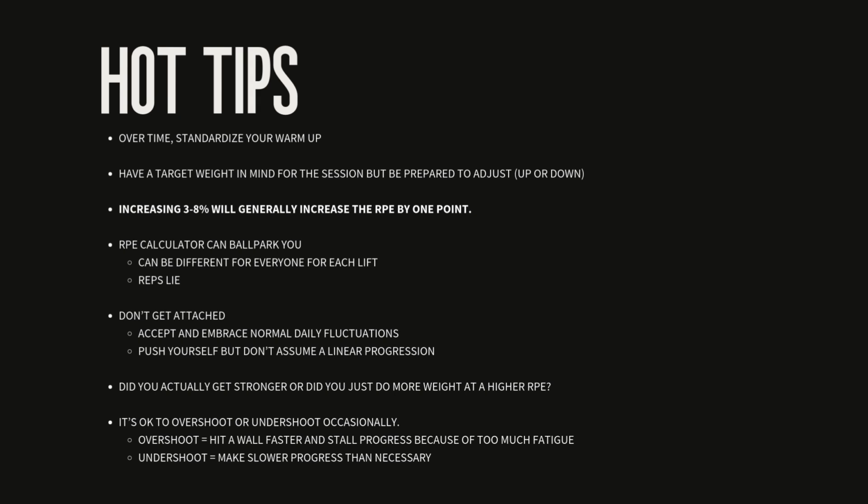One thing to ask yourself is, did you actually get stronger, or did you just do more weight at a higher RPE? Those of you who are eager to push the weight, eager to get stronger, if you find yourself on the side of someone who tends to overshoot more often than not, ask yourself, did you actually get stronger or did you put more weight on the bar and now it's a higher RPE? Sometimes people will say, oh my God, I hit 300 pounds on my deadlift. I'm definitely going to go 315 next time because that's 3 plates. Wouldn't that be cool? And then they do it and it's an RPE 9 or 10.